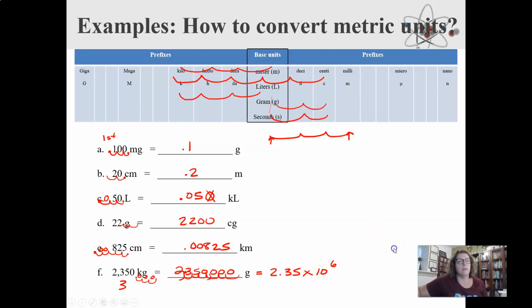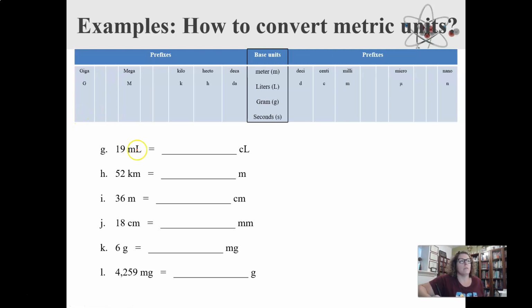Let's try one more screen of moving the decimal. Milliliters to centi. My milli is right here, and I'm basically just going 1 box over to centi. 1 box to the left, so I'm going to move that decimal at the end and just move it between the 1 and the 9. So 1.9. 52 kilometers to meters. I'm going to start here in kilo and go 1, 2, 3 to meters. So 52, and I've got to move 3 to the right, start my decimal at the end, and create these waves. Fill in those zeros in those waves. So 52 becomes 52,000 meters.